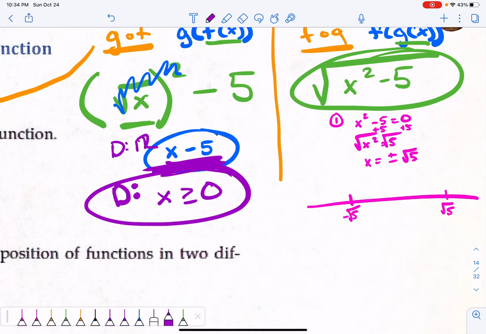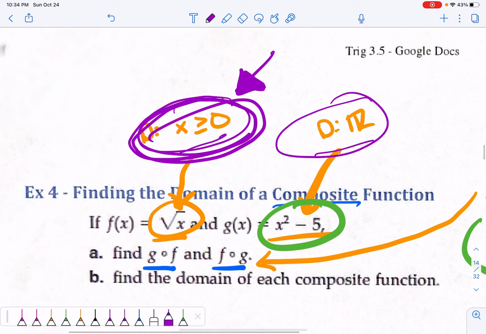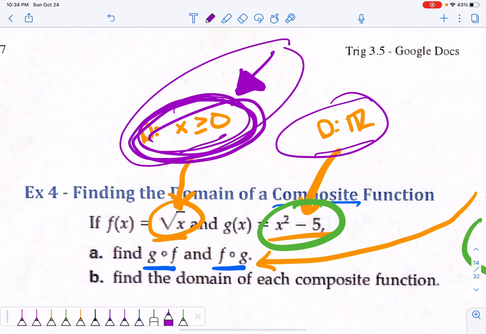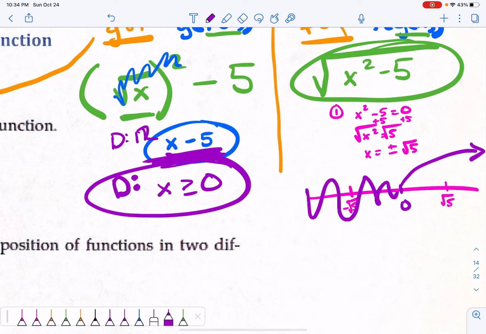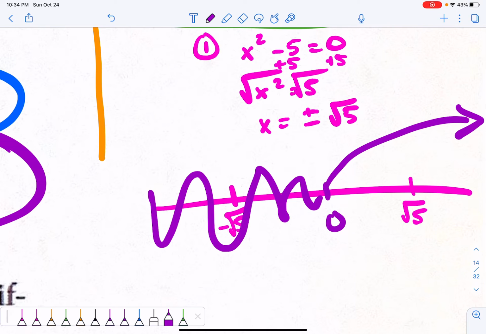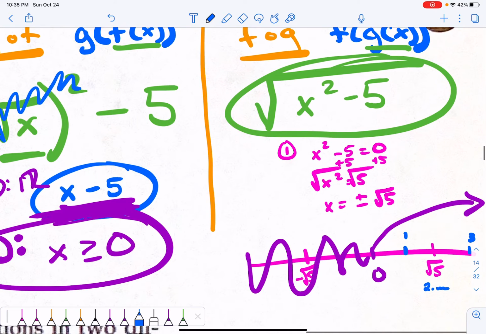Except before we start doing that, let's go back over here. We said that x has to be greater than or equal to 0, because this one is messing everything up, and 0 is right here in the middle. So we already said x has to be over here, and we're not even going to look at this range. We're just going to look at this part, okay? So x has to be greater than 0. We're going to check a number in this range and a number in this range. The square root of 5 is 2 point something, we don't really care what it is. So let's check positive 3, and let's check positive 1, okay? We'll plug 1 and 3 into this function.